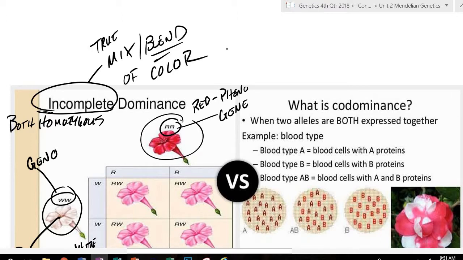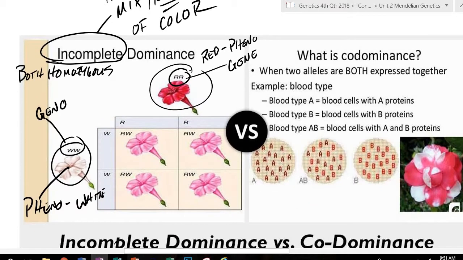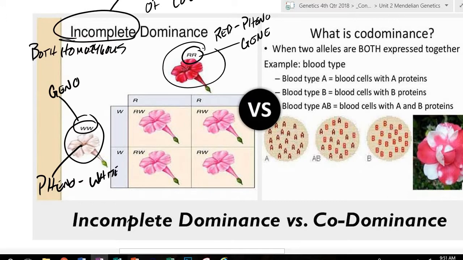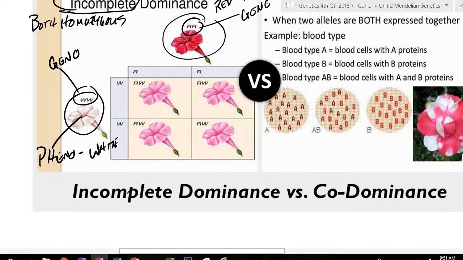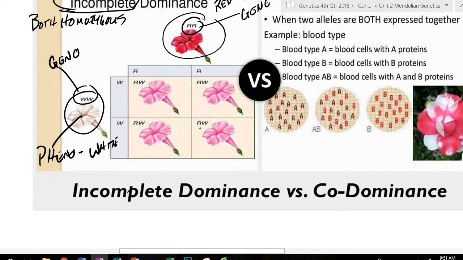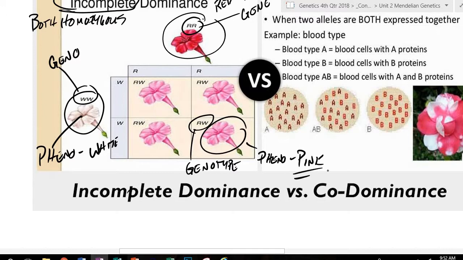All right, so in this case, in the incomplete dominance, we see a blending, right? So what is the resulting? Let's first talk about what is the resulting genotype. Okay, so our resulting genotype is the R-W combo. Okay, and then what's the pheno? Yeah, so the pheno here is pink. Very interesting, right? We get this new kind of what we call hybrid, right? And the nice thing about flowers and plants is that you can get all kinds of blending.